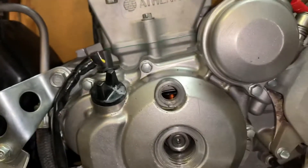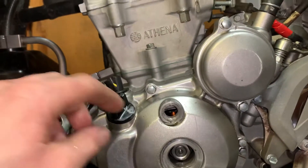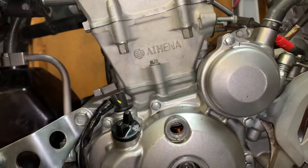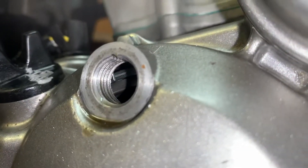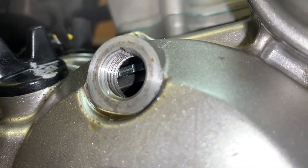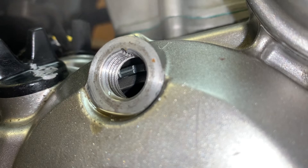In a service manual, in a lot of forums and stuff, people get confused because they see 'line up the eye.' It says it in the service manual. So if you look in there, you see what looks like an eye — it looks like an eye laying sideways. You don't want to line it up with that.